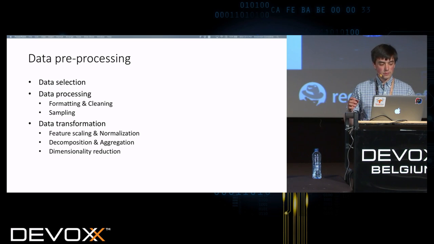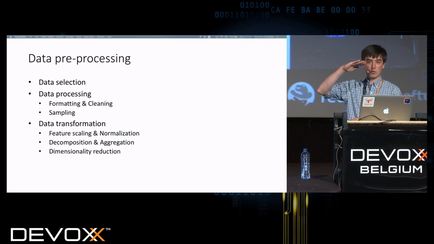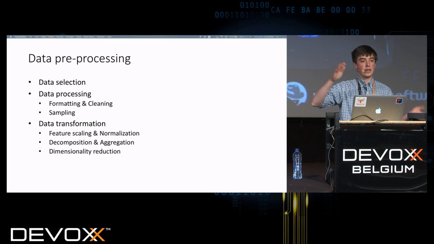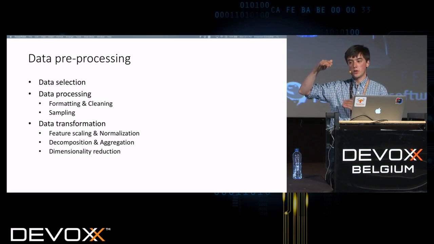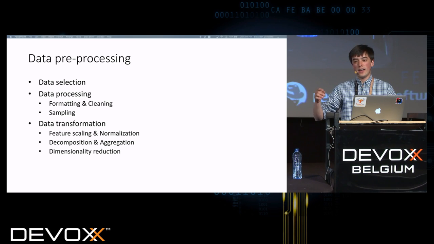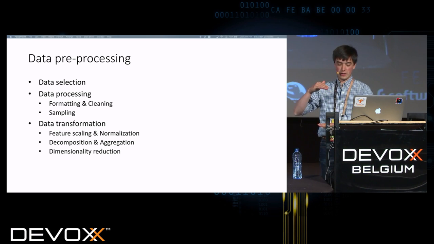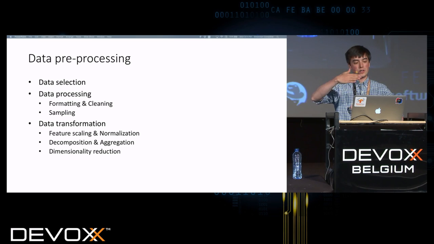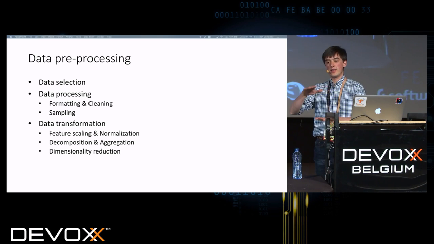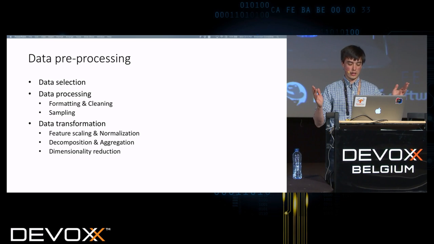So when you're doing transformation, typically what you want to do is to scale and normalize the data. Usually it's normalized between either -1 and 1 or 0 and 1, and you'll deal with floating point numbers. So if this is a numerical category or a variable parameter, then you want to normalize this into a small area. And then all of these features you want to normalize as well.